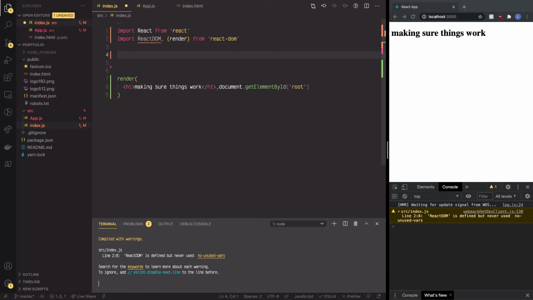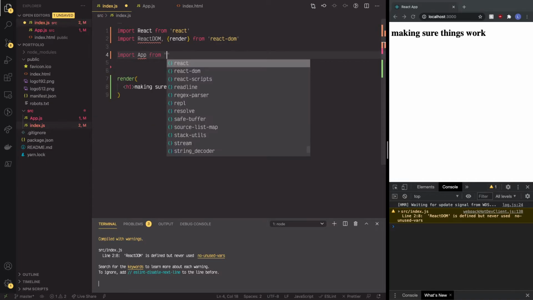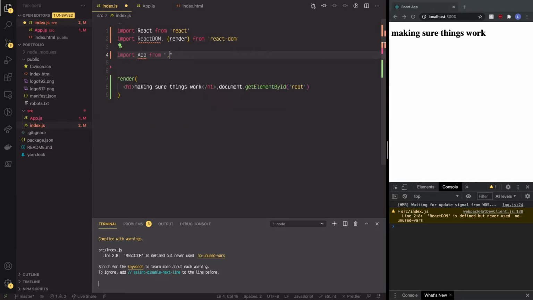As for some more boilerplate, we're going to go back to our index.js file, and now we're going to import our app from, and now we're going to reference the file with period, a slash, and then app, just like that.